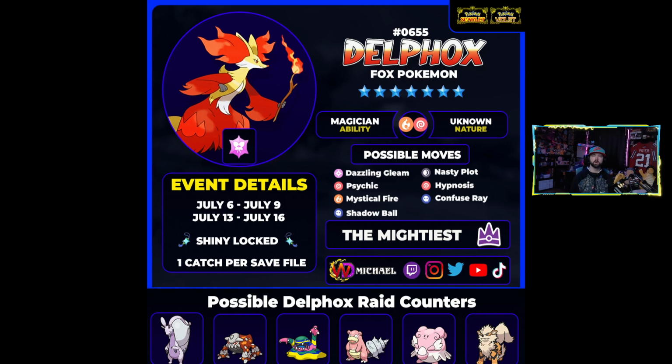Now, Mystical Fire is going to be one of those ones you're probably going to see because it really fits with Delphox. They like to add a lot of the signature moves to the Pokemon, so we're probably going to see Mystical Fire. Now with Mystical Fire, it is a fire type attack, so it's going to do a lot of damage to your steel type Pokemon. It also has the ability to drop your special attack down by 1 every time it hits.